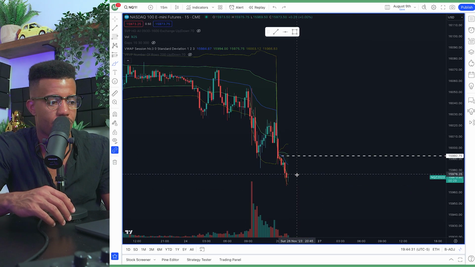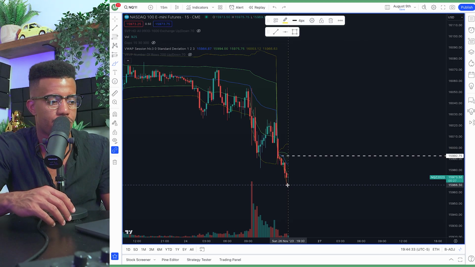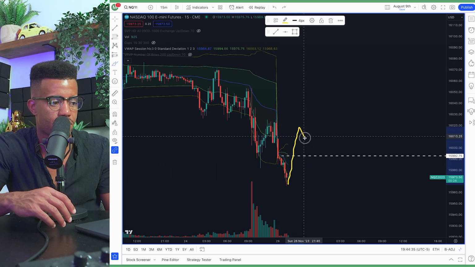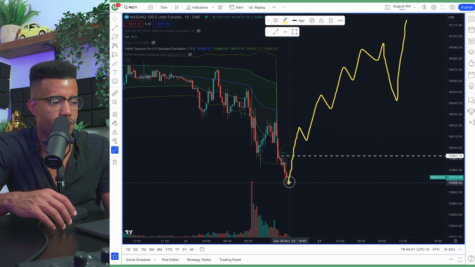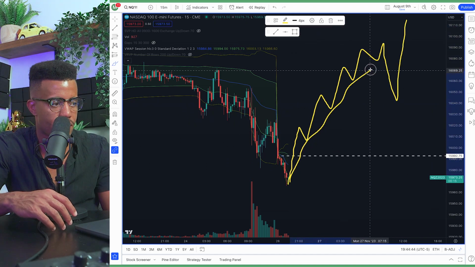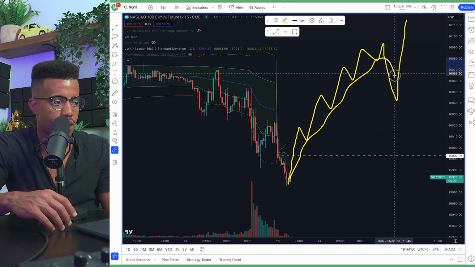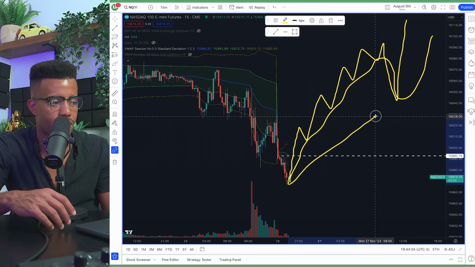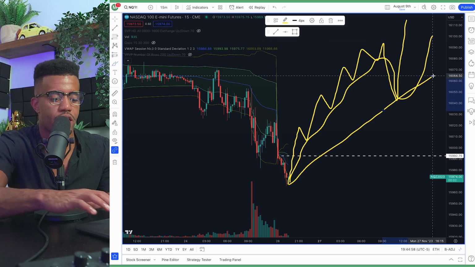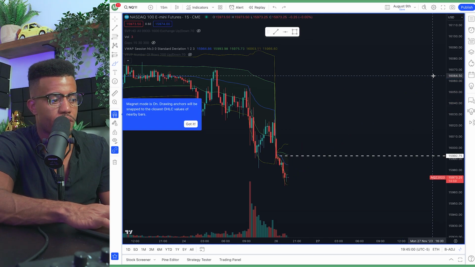So let's just redo that again to re-illustrate the trapped sellers. Our price action goes like this, like this, comes down, boom, comes off. The entire time it was rejecting this EMA, we're not really even talking about the EMAs in this price action. Then it comes down, whipsaws. The entire time the VWAP was trailing down here, and then it gets rejected right off of that. So you can use VWAP like that on a trend day.